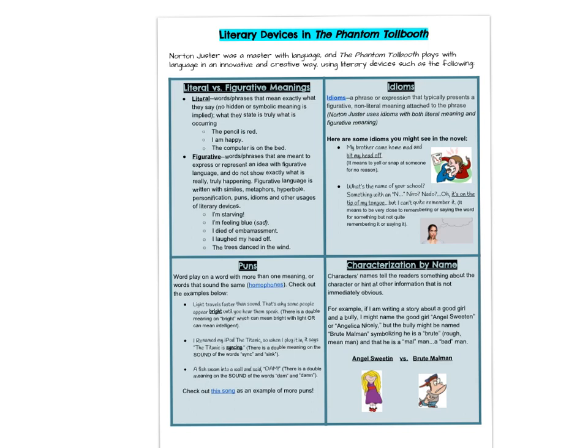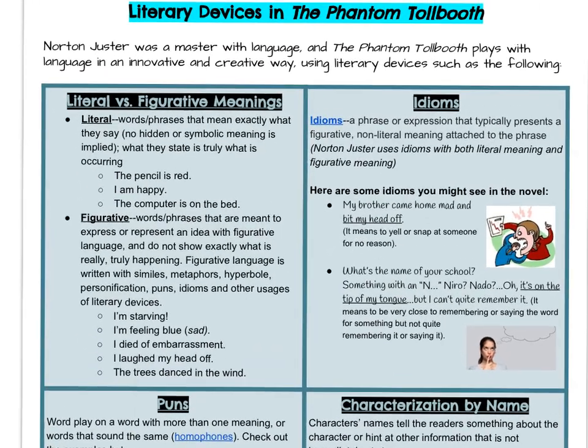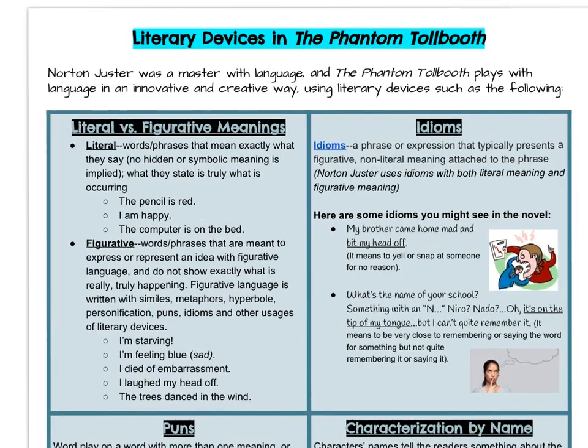So the first thing that I want you to have is this document called Literary Devices in The Phantom Toll Booth. You should have it downloaded, but you can look on the video until it's time to use it. We are actually only going to talk about the top two today. The other ones will be for tomorrow. So you don't need to worry about anything except the top two. Because of that, I'm going to zoom in a little bit so you can follow along with the top two only today.